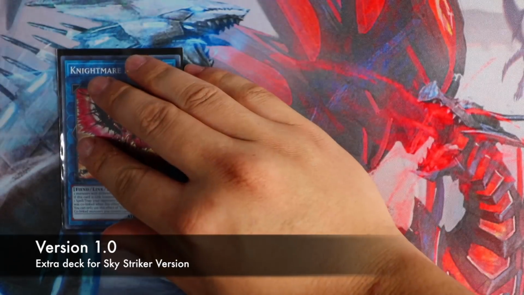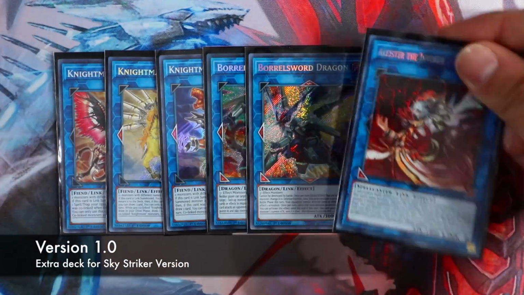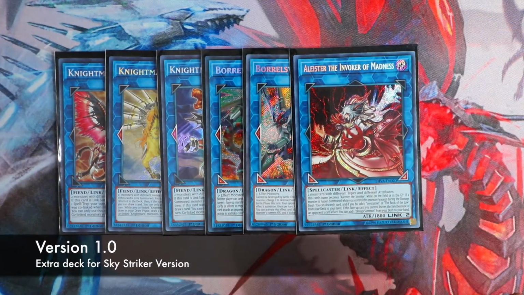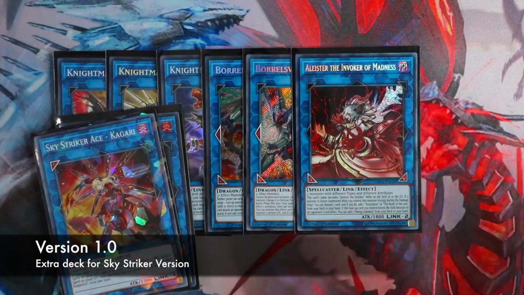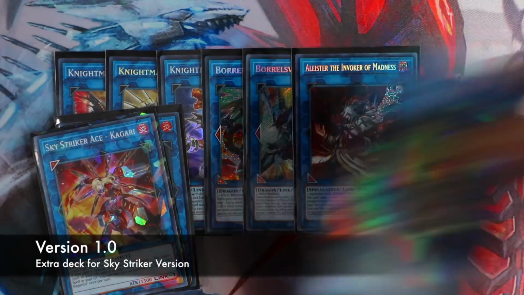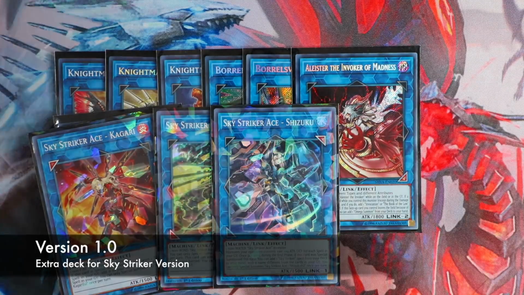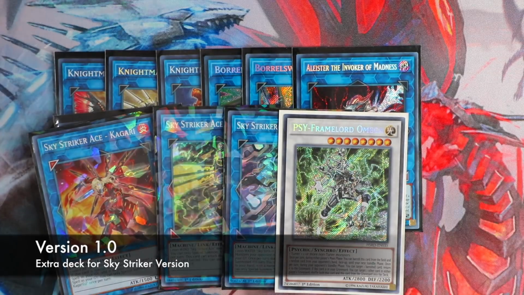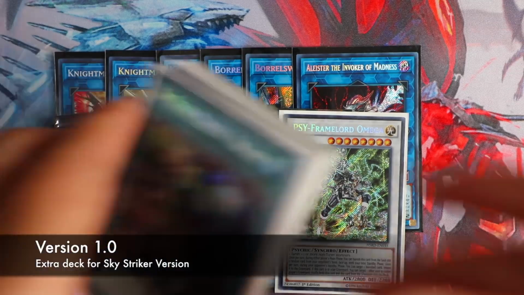After the fusions, the links, because you're playing Sky Strikers: Phoenix, Unicorn, Cerberus, Borreload, Borosword, and Alistair the Invoker of Madness. That card is super broken because it points 2 arrows. Rescue Ferret and Alistair is just GG. Obviously, double Kagari, because you're playing a Sky Striker engine. 1 Sky Striker Ace Hayate, 1 Shizuku, and then last but not least, 1 Side Frame Lord Omega to round off your extra deck for the Link version you're playing. So this is version A, the one I actually recommend playing, with the Sky Strikers, obviously.